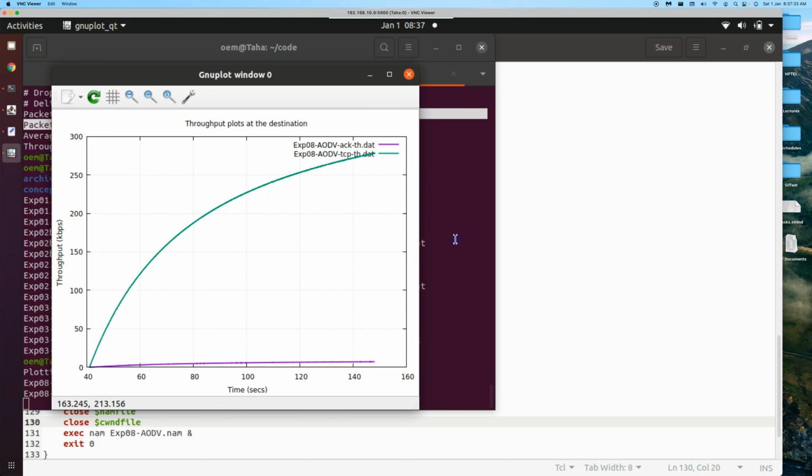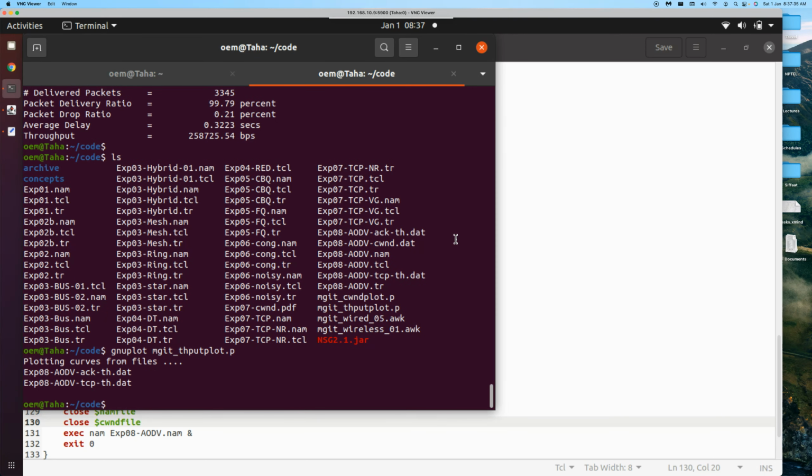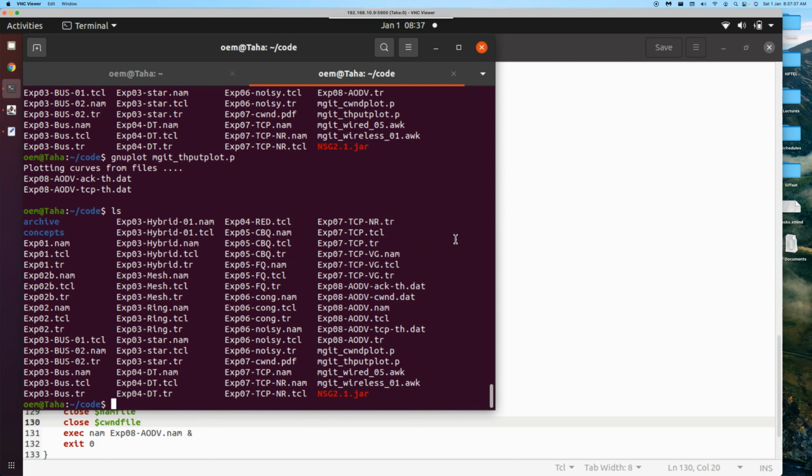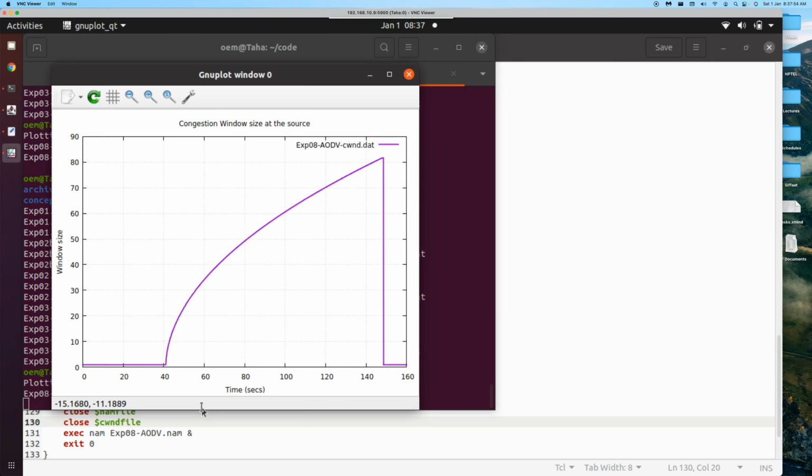And then the other thing left is the congestion window. Let's see how TCP managed the congestion window. We had already saved it in the congestion window dat file in the TCL. So here's the data file, and we need to plot it. We'll use the congestion window plot.p with gnuplot, and let's see. Yes, this is how. Again, it is correlating with our understanding.